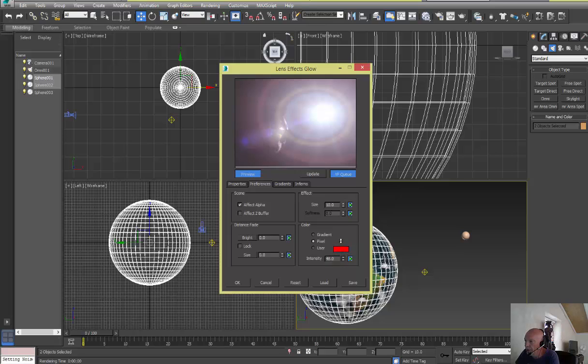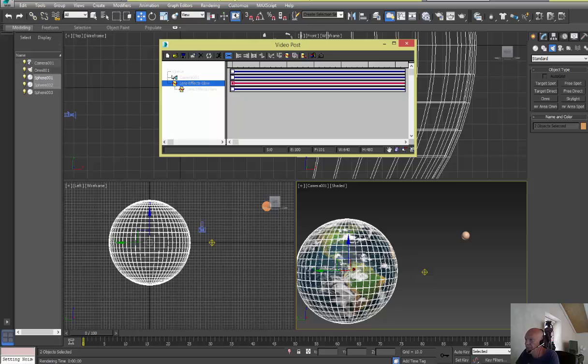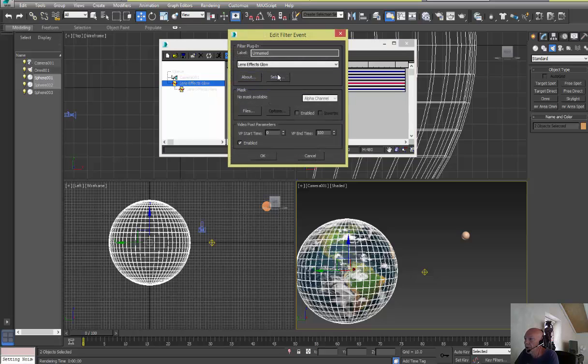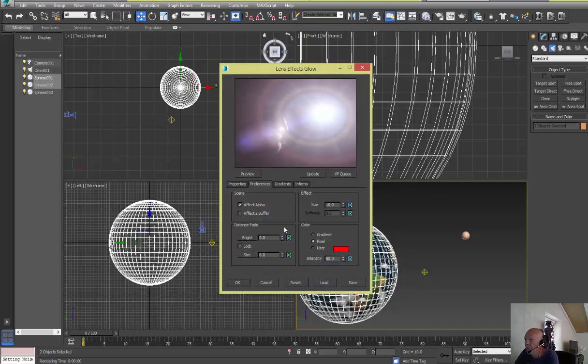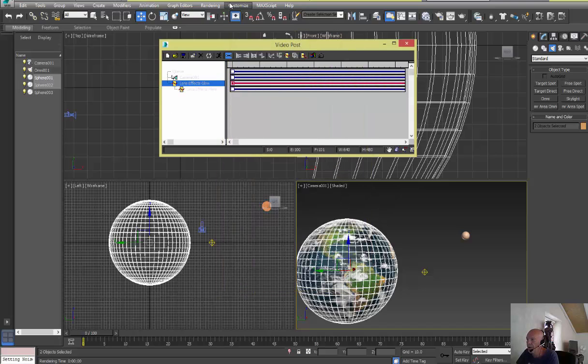If you want to, you can go higher or lower, you can see what's going on. Enter. I'll just double click that again because I did that accidentally. So what did I do? Preferences, intensity, let's say 6, and then press OK.